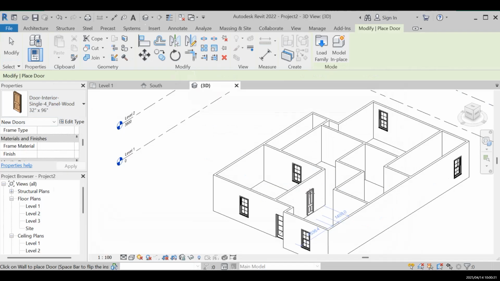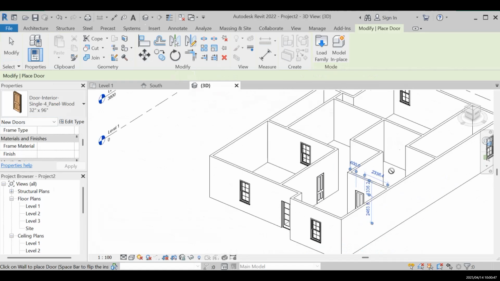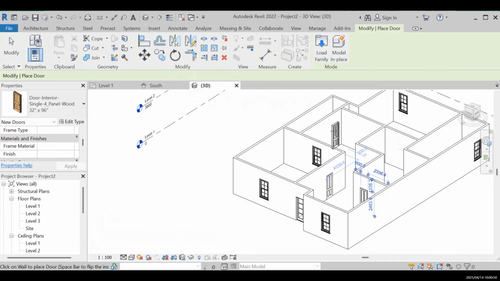Looks much more symmetrical. I can put it here, and each chamber should have at least one door. So I'm going to put it here. And for this chamber, also need at least one here, and every chamber like it.